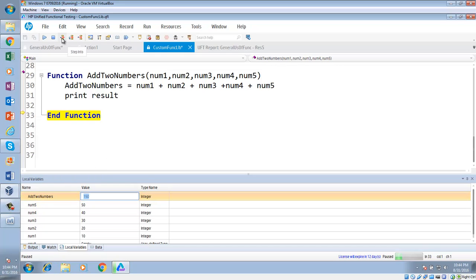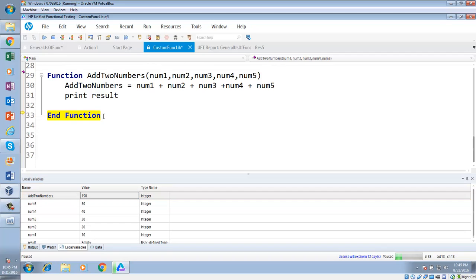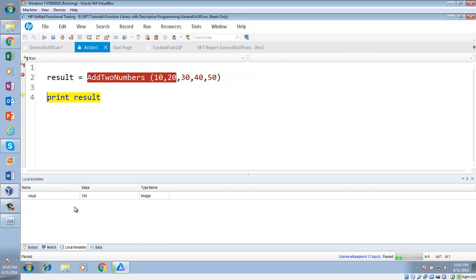Now if you go back, when you are exiting from the function, can you see in line number 33 we are ending this function and we are going back here. Now after executing, we have stored the result in this result, because as I gave an example previously, you are going to someone's house with 10, 20, 30, 40, 50.